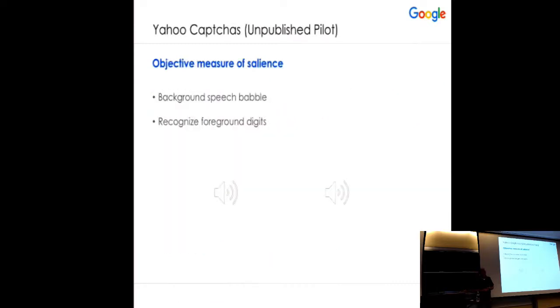When I was at Yahoo, we did a more task-oriented experiment. And this was based on the idea that people are using for CAPTCHAs. So this idea of testing for human abilities instead of robots. And we did this with numbers. And so we asked people to recognize these numbers, sequences.